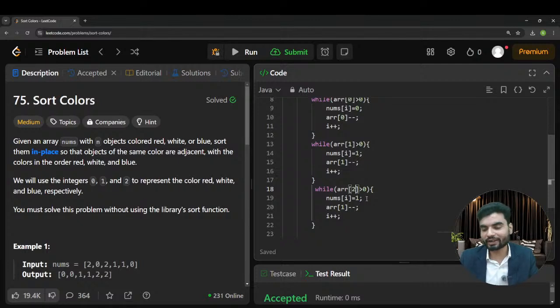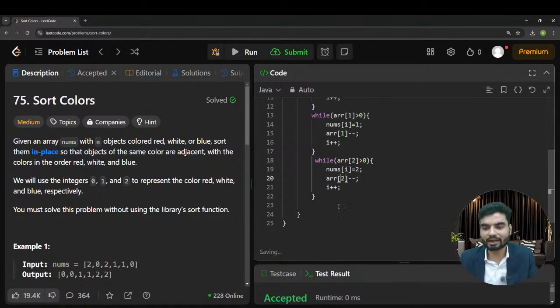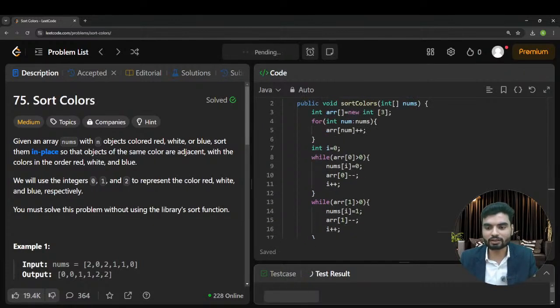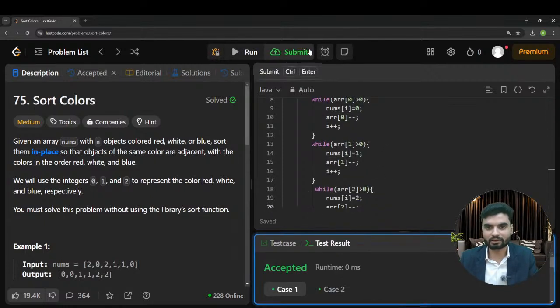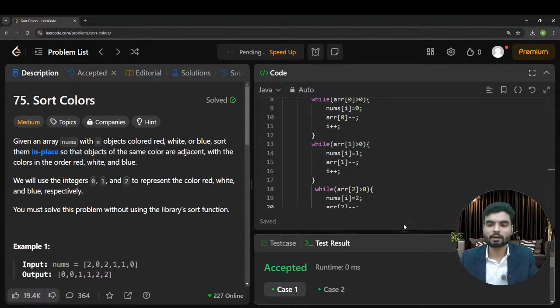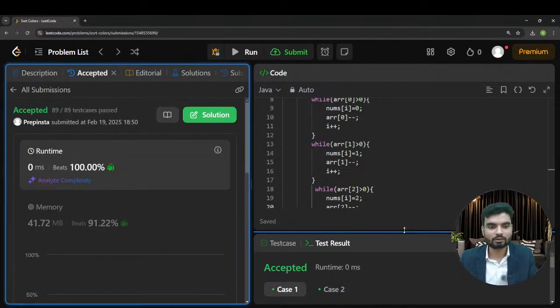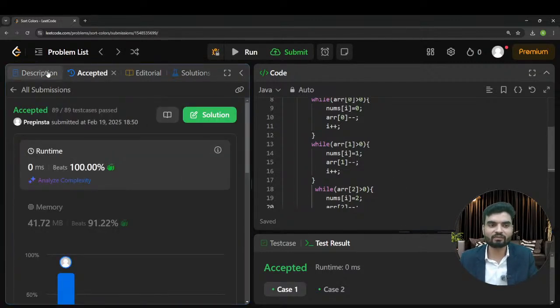So now, if you are writing 2 here, you can insert 2 at all those places. Okay. So now here, what have you done? Now your array is sorted. You run this, it will work fine, I believe, because your logic sounds good. Yeah, correct. Your logic worked. Congratulations, Siddharth. You thought correctly. It's beating 100%. It's a fine, perfect solution.